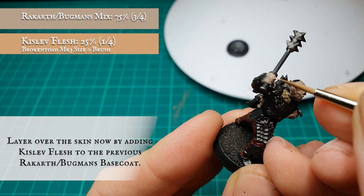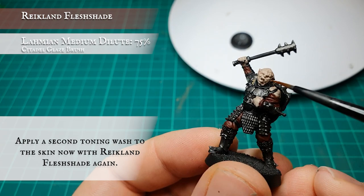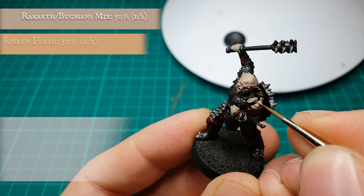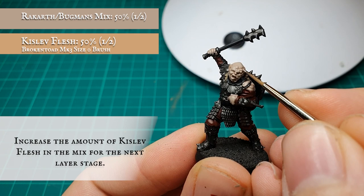Once we're happy with how our blocking stage looks, we're going to apply a second toning wash, thinned down even more than the previous one was, with more Reikland Fleshshade. We're going to increase the amount of Kislev Flesh in the previous layer mix and continue to layer up all the flesh, leaving the Reikland Fleshshade washes showing in the recesses.